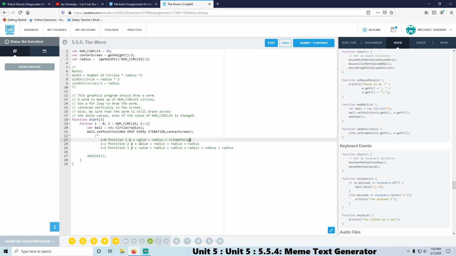Because at 0, if this is 0, it's going to get rid of it. So all of this needs to be inside of parentheses. Everything else from here on out needs to be inside of parentheses. This is 2, 4. The next one will be 6, so 4, 6.